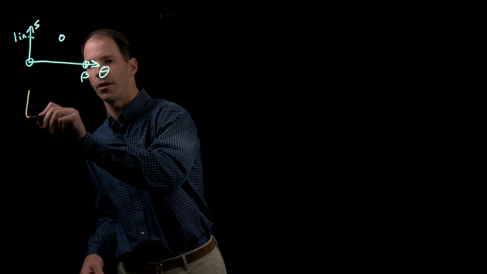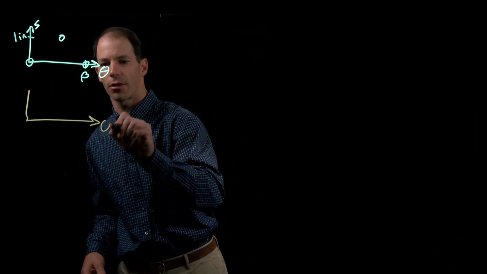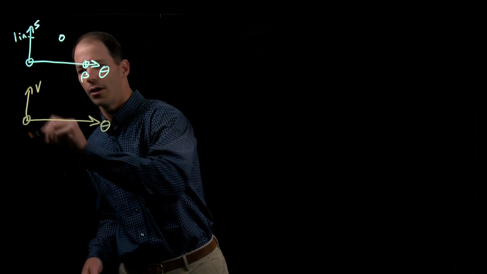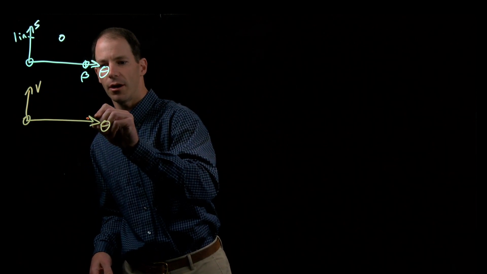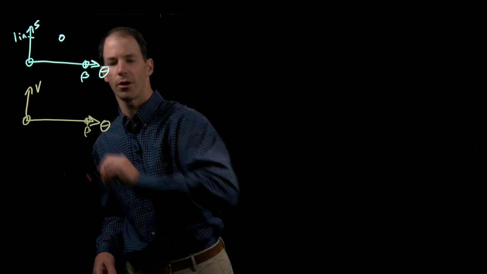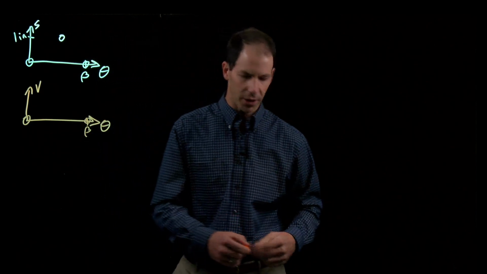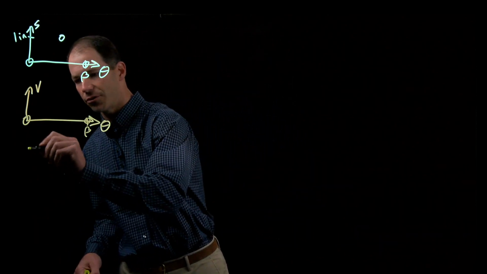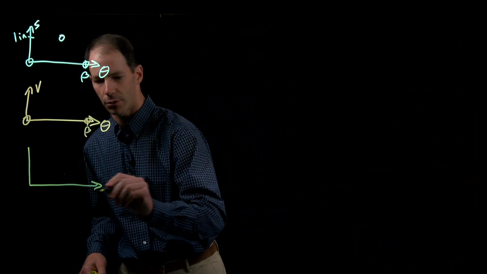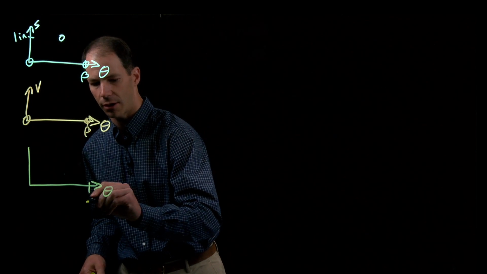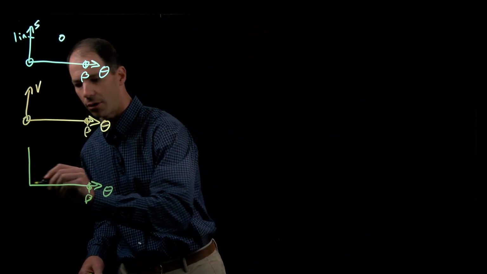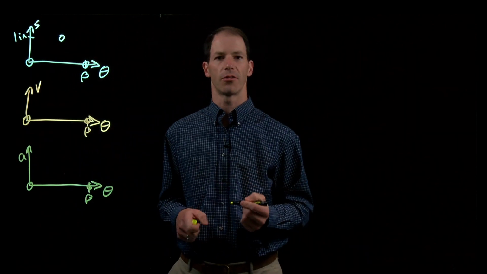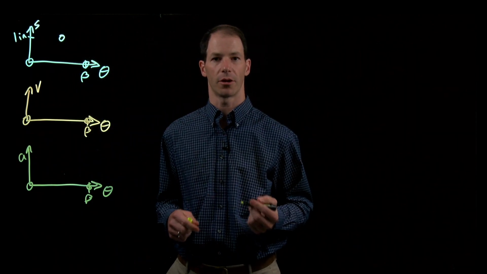So I've got theta here, this will be the velocity plot, and I'm going to have a boundary condition of 0 right there, and at a value of beta, I will also have 0 velocity. And then finally, I will do the same thing for acceleration, where this will be theta again at a value of beta. I'm going to be at 0 and 0, and again, this is acceleration. So those are the boundary conditions I'm going to set up for this polynomial I'm going to construct.